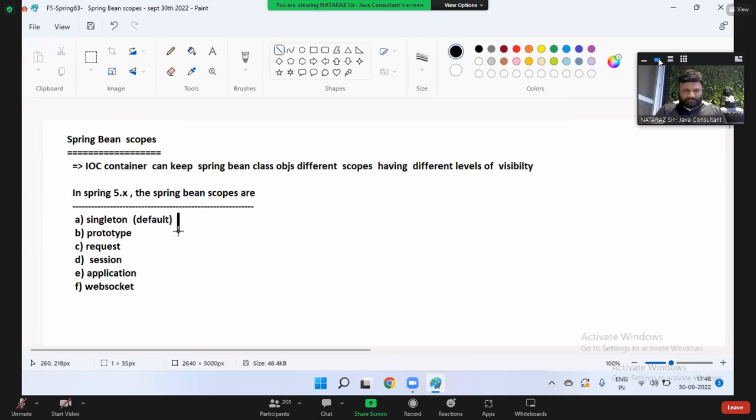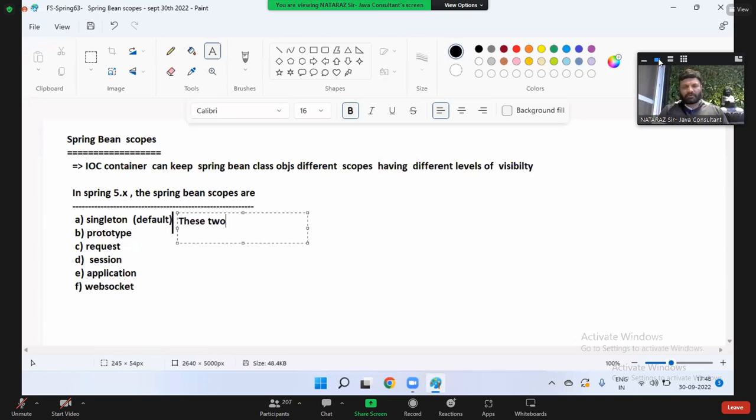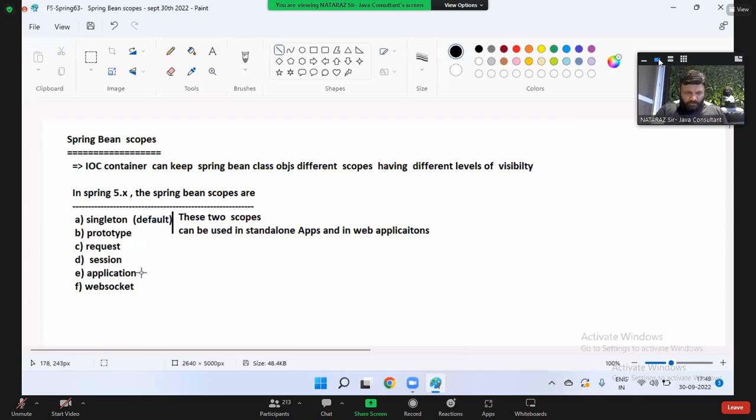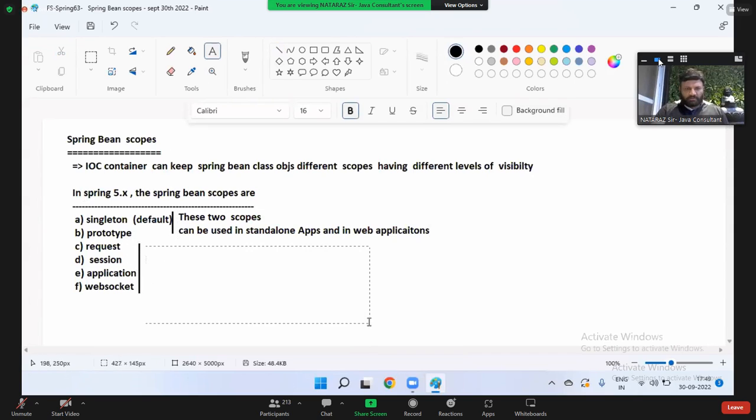Now listen. These two scopes can be used in standalone applications and in web applications.